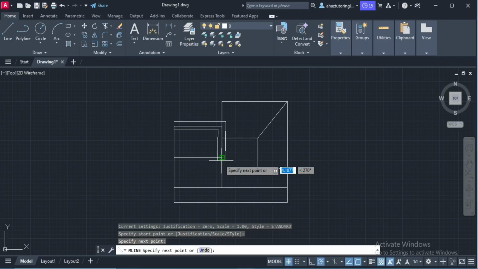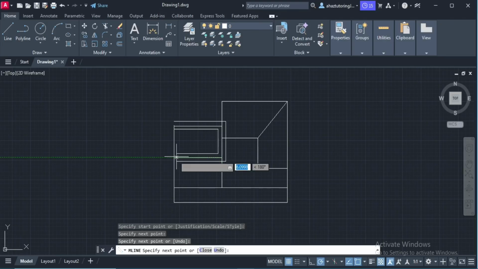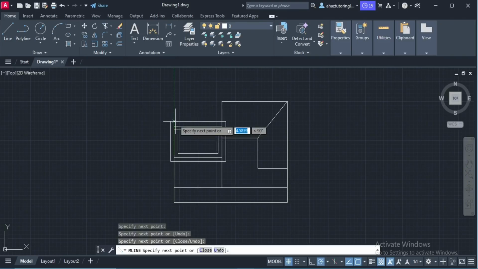Click the point where you want the wall to begin. This point becomes the beginning of the wall segment. Move your cursor and click additional points to define the wall path. AutoCAD creates parallel wall lines following the path you specify. Result: a wall is generated using the multiline object.